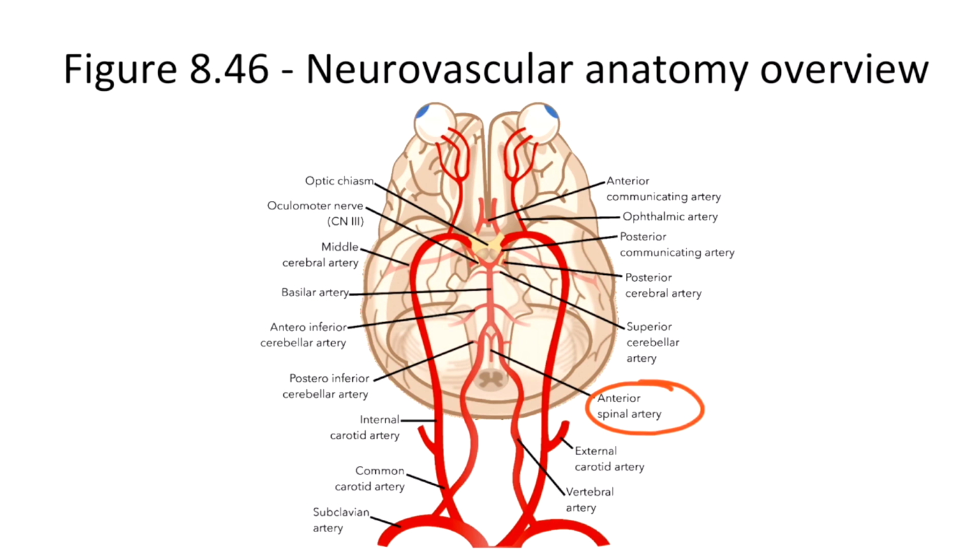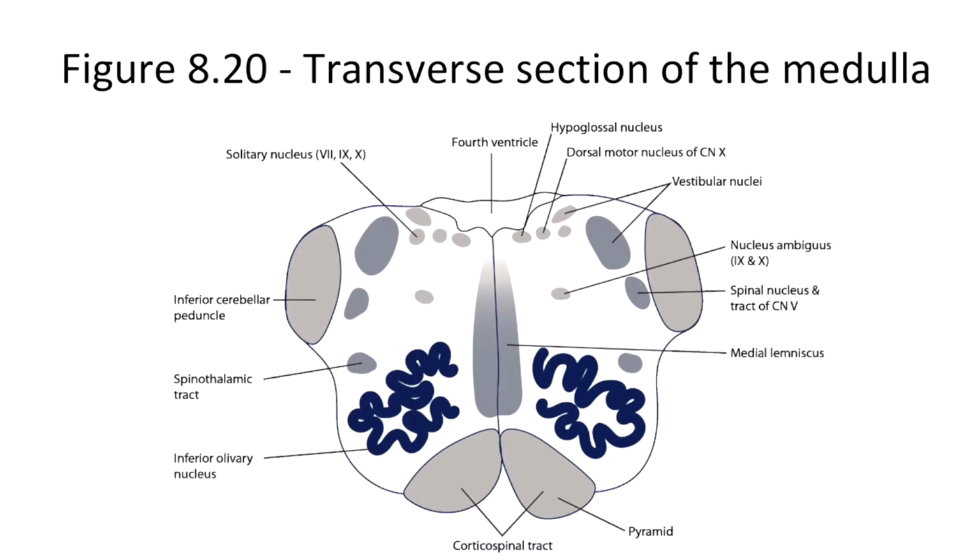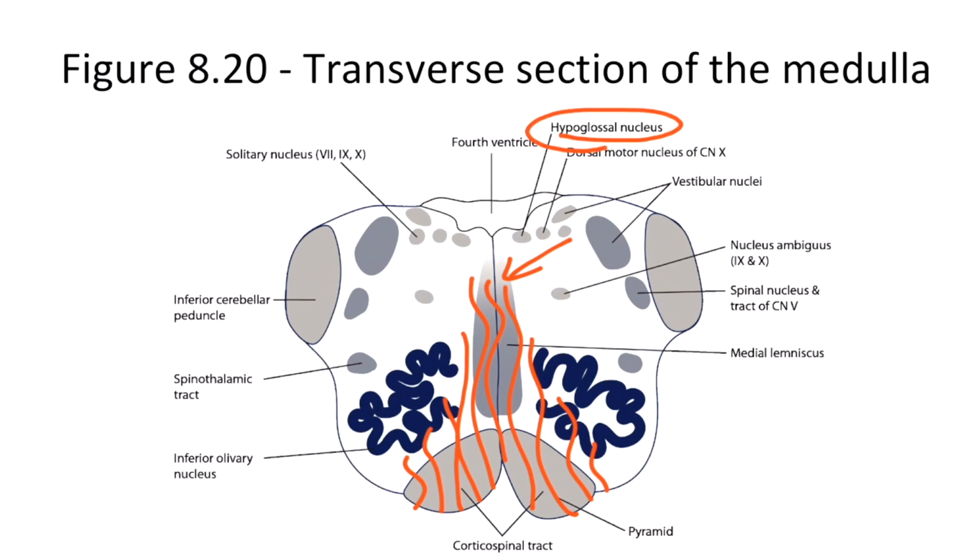Let's look at a cross-section of the medulla to see what structures are affected. On this slide we have figure 8.20, which shows a transverse section of the medulla. It's important to know that the paramedian branches of the ASA supply blood to approximately this region right here. Notice how these arteries supply the medial aspect of the medulla, and the most medial arteries extend relatively deep into the medulla, as we can see right here. As we can see, the hypoglossal nucleus is right here. And because this nucleus is so medial and deep, it can become ischemic during occlusion of the ASA or the paramedian branches of the ASA.